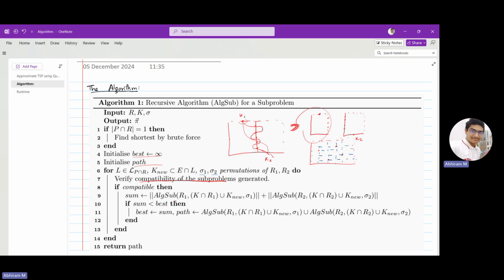And so we already know the solution to all smaller rectangles. So this and this are things we already know, these two, right? So we find the optimal solution to both those subproblems, and we check that the sum is there. And then what this part is basically doing is finding the lowest sum of the two subproblems. So we're generating all possible subproblems of this subproblem, finding the minimum sum of the answers of the two subproblems, and saying whichever path gave me that.